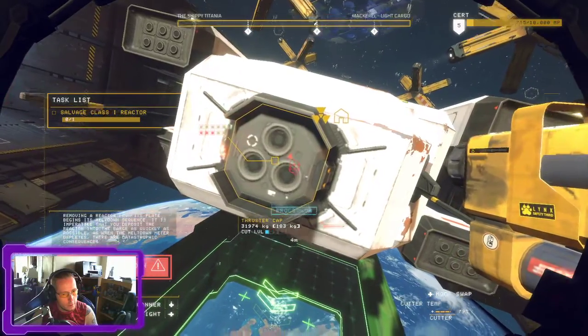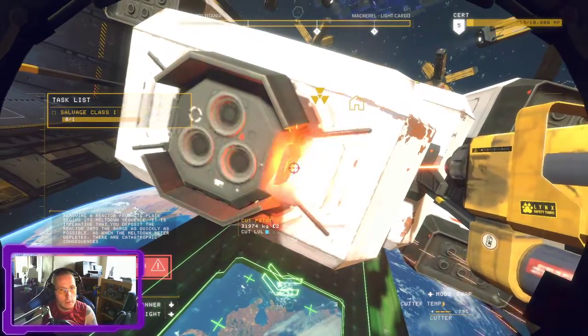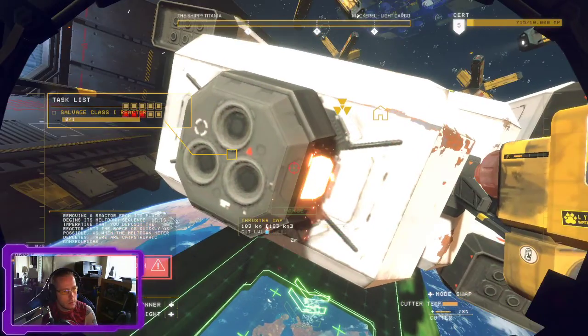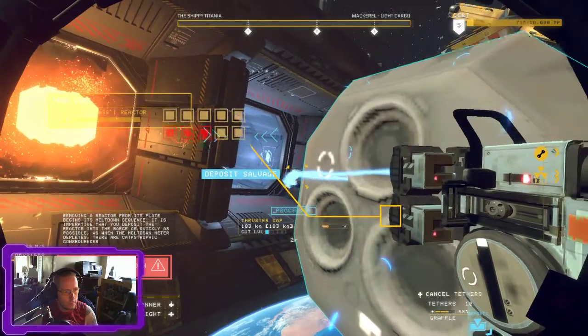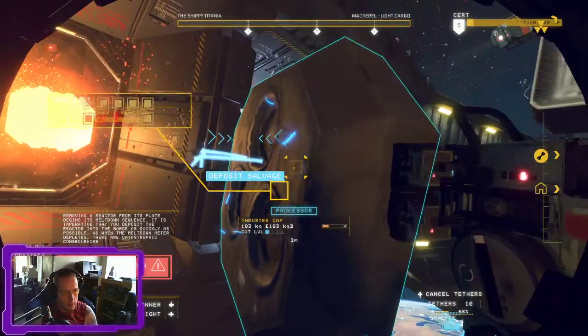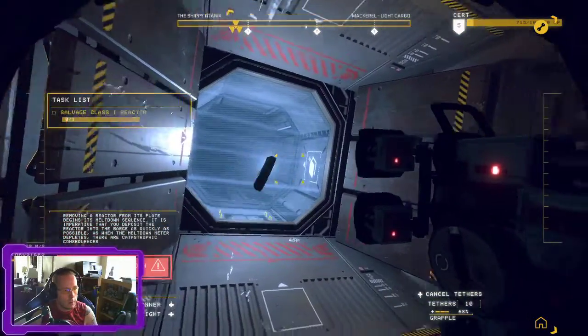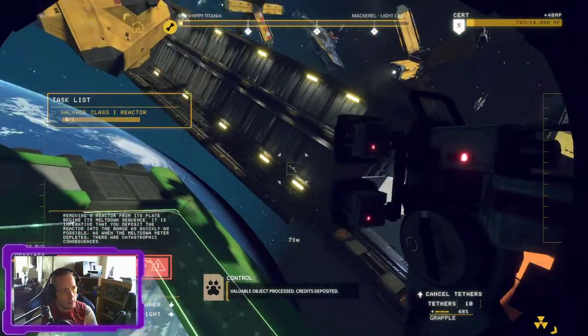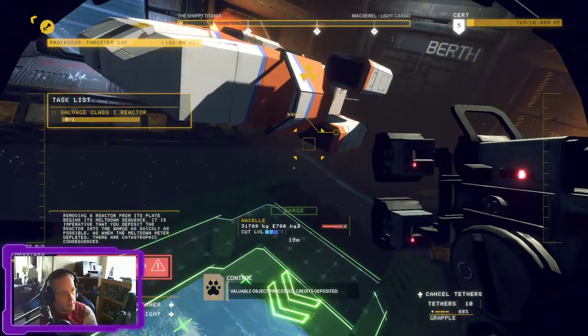I'm wondering if I could pull that thing off the back. And do I get any money for this? I don't know if I get money for this training scenario or not. So I guess I can just start throwing stuff in here. Light cargo. Is it going to give me anything for that? It does. Okay, so I guess this is the ship we're tearing apart.